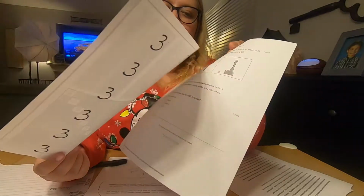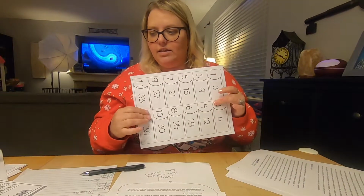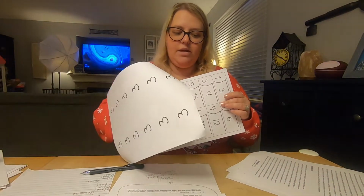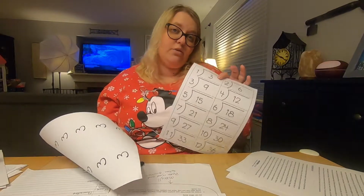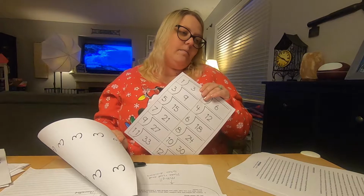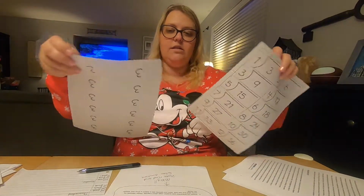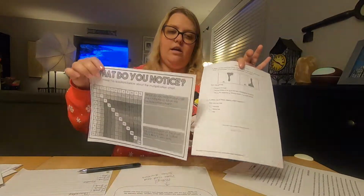Yes, that is correct. But one's on this other side of English, one's on the other side of a math sheet. So I think I'm just gonna leave this like this and like this because he can do this on his Chromebook on Fridays when he has his classwork done. So that way I don't waste paper of our own. So I think I'll just leave them like this and cross them out and he'll just do these.